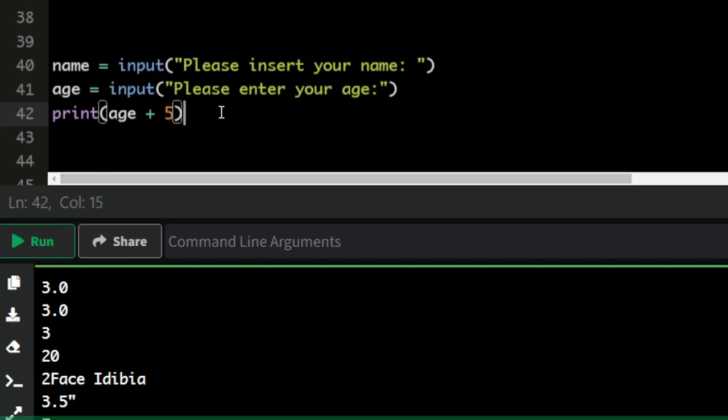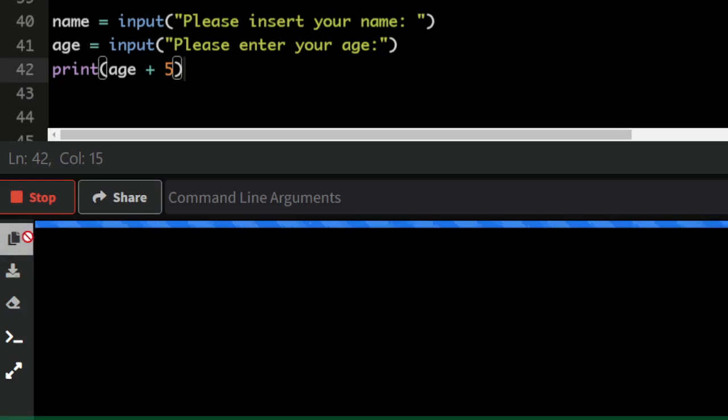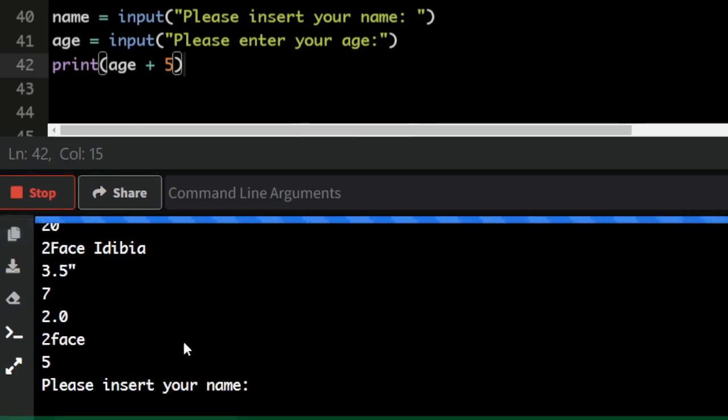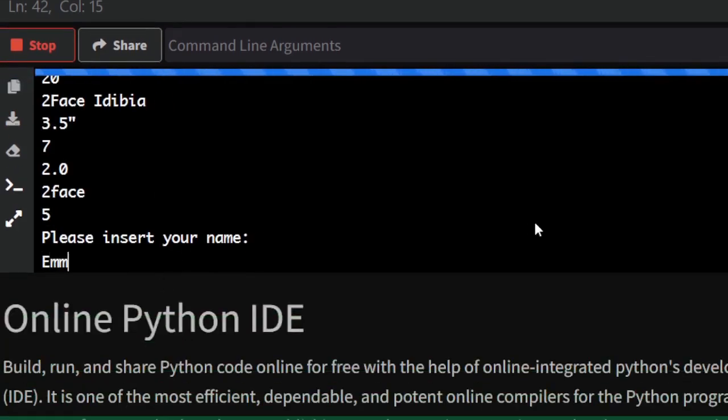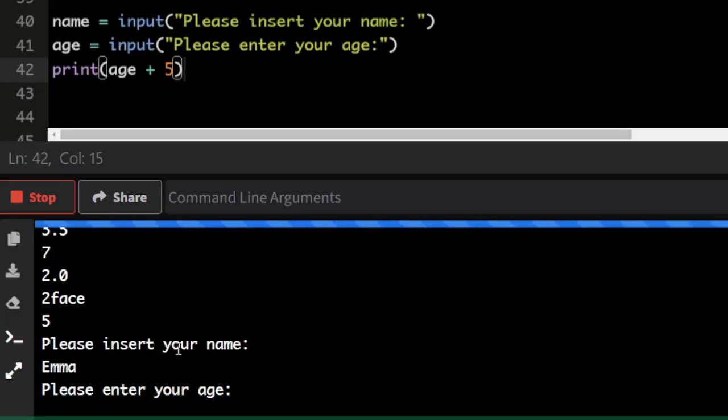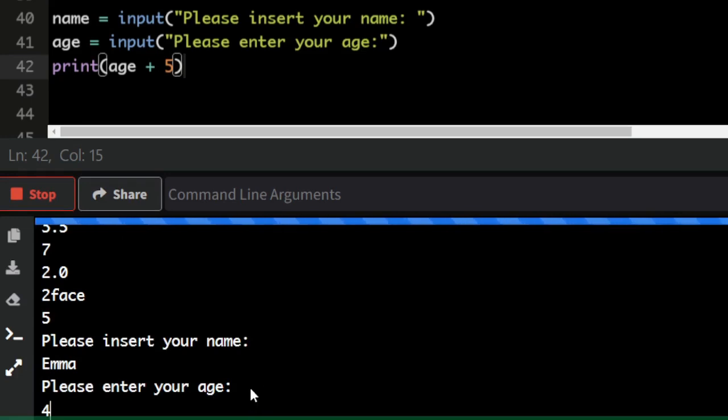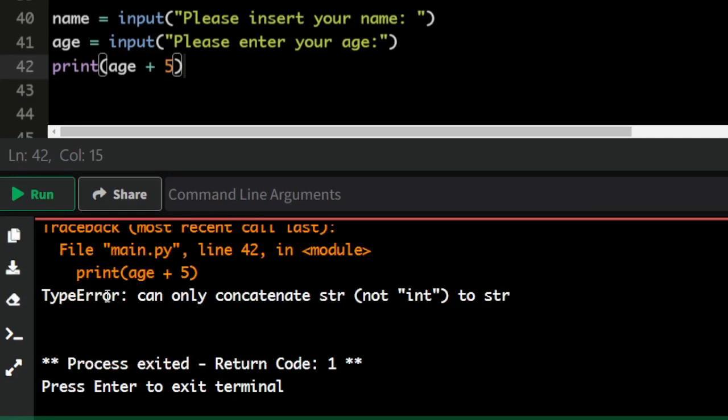But let's see what's going to happen. If you run this program and it says insert your name, you put your name, and then it says please enter your age, and you put maybe 4. You know you're supposed to get 9 in the next line. See what it's going to bring out? Error. You know why? It says you can only concatenate string to string, not integer to string.